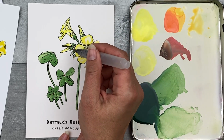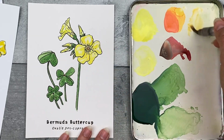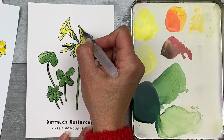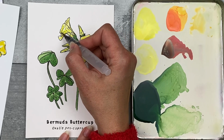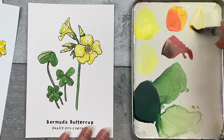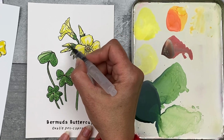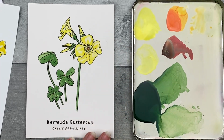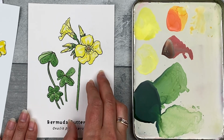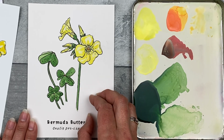Add another level of contrast. Even though this flower is just a very yellow flower, it doesn't have a lot of orange to it, but if you'd like to add a little bit more paint, another level of contrast, you can do this very low concentrated color, just kind of add it through if you like. And it's best with watercolor to start light and keep working with just a little bit at a time. You don't want to do anything too drastic because you can't go backwards.